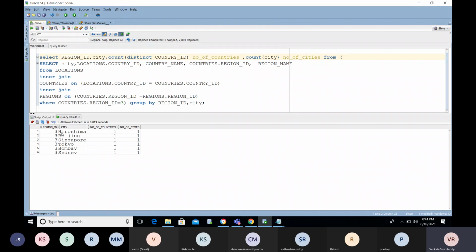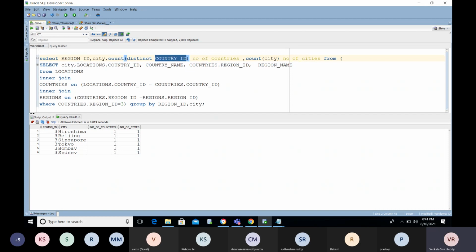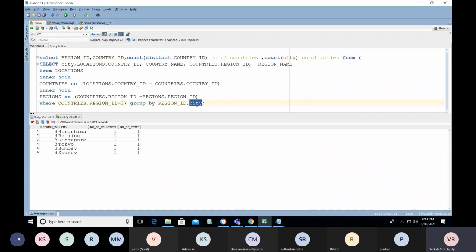See for region ID 3. No, I need the country, right? Not city. For country wise, I need how many cities we have. Got it? In the country we have cities, cities inside the country, not a country inside a city, right?